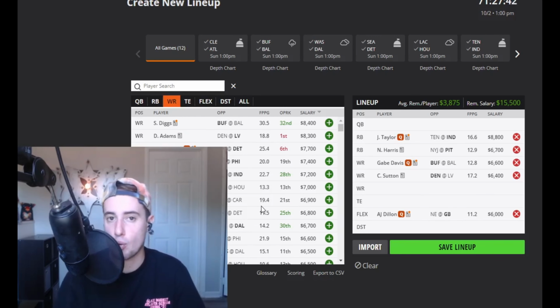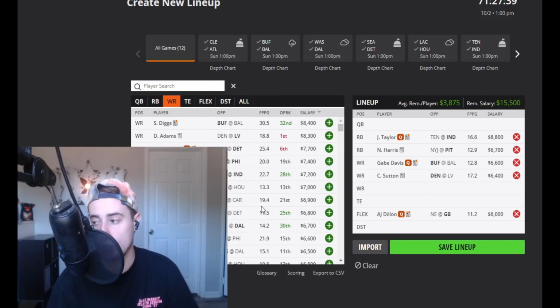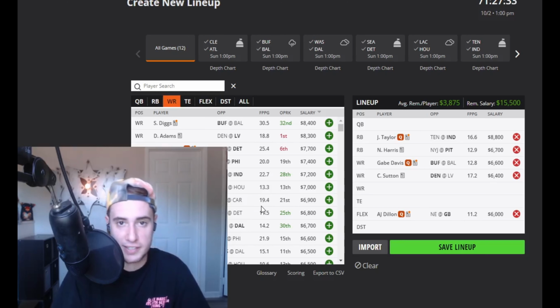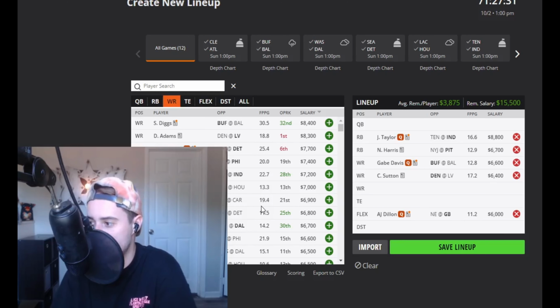So Sutton, to me, number one bounce back in fantasy football entering week 4. JT, Naji, Gabe, Dillon, all phenomenal tournament plays. Make sure you're looking long and hard at these guys and deciding if you want to take shots on them. I obviously will be doing so in week 4.